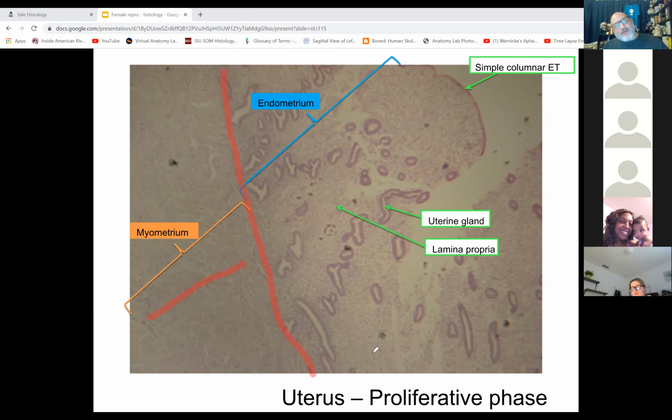I would argue that you can't really easily distinguish the functional from the basal layer. We know the basal layer is obviously closer to the myometrium, and typically it has more cells, so it's a little more dense. So this right here is probably a good example of it, but it gets a little lost up here. It's not the easiest to see. However, while this is not an obvious example of a distinction between the basal and the functional layer, what we can see is that this is definitely pre-ovulatory.